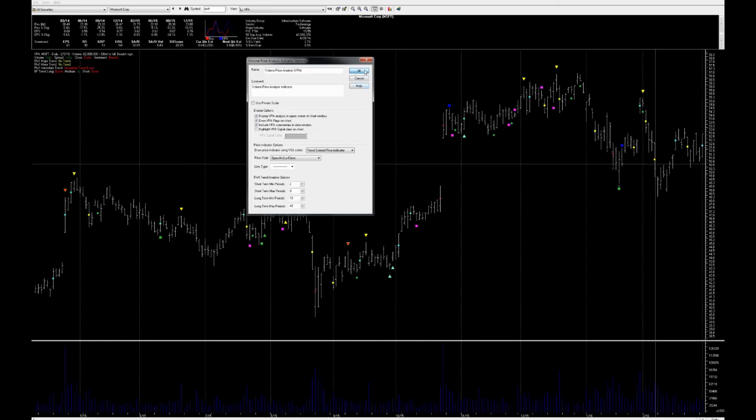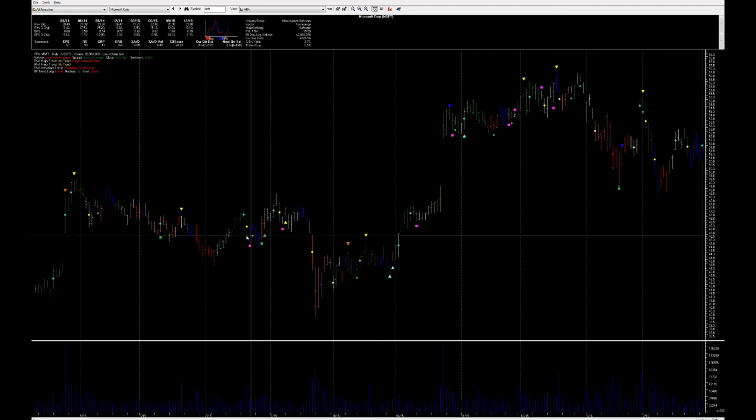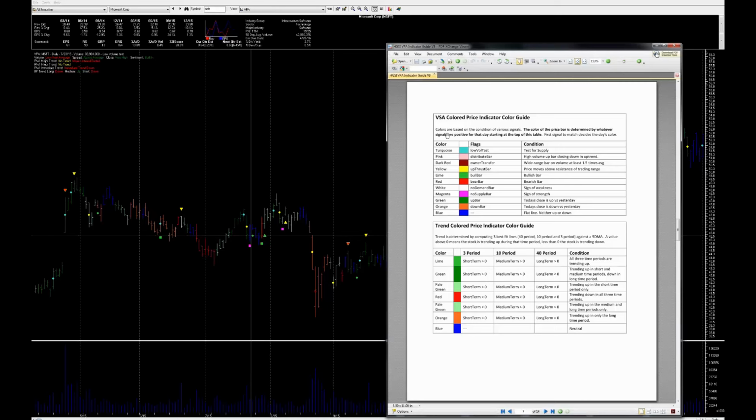But the trend mode will color the charts so that basically down trends are red, up trends are green, and neutral trends are blue. That's what this best fit trend analysis is all based on. It combines the three together to decide on a color. And the PDF document has the best guide for how it determines what color to use.